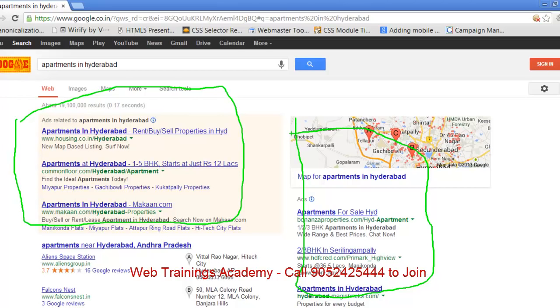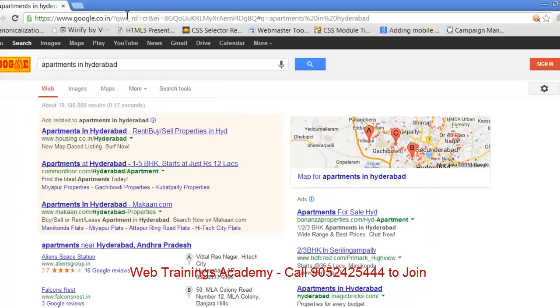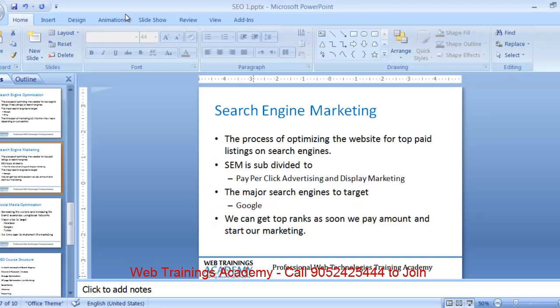Now if housing.co.in is there, and I click on it, only after that will the amount be deducted from housing.co.in. Are you following my point? Only if you click on that advertisement, meaning the person comes to our website, then only we have to pay, else we do not need to pay anything for the advertisement. So this technique is called PPC advertising, where the cost is deducted every time we receive clicks from the search. Are you following my point?